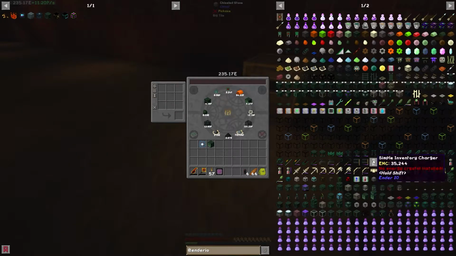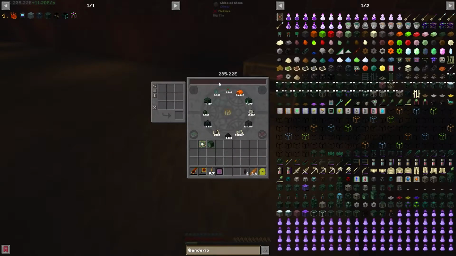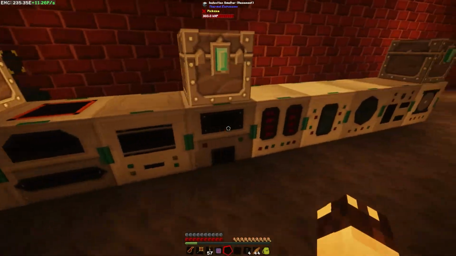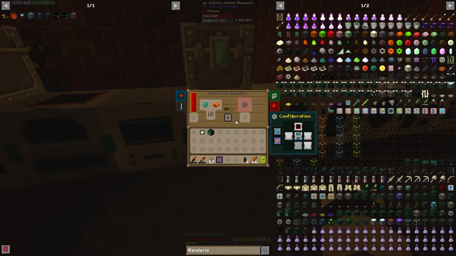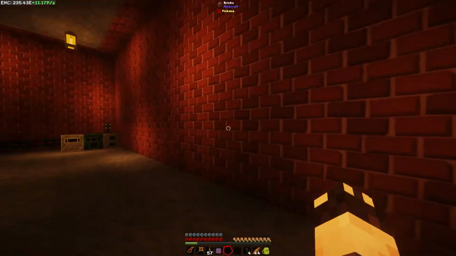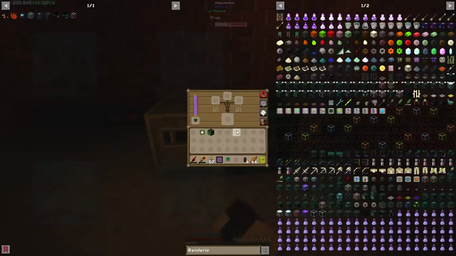And then we're going to want to make the vibrant alloy, which is enderpearl and energetic alloy. So let's get ourselves an enderpearl and an energetic alloy. And let's go to our... this one. Get both of those. And bam, thank you, ma'am. Get all that. And there we go, we've now got vibrant alloy, and then that means we should be able to make an octadic capacitor, which is quite nice.